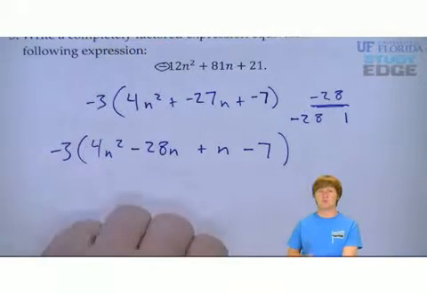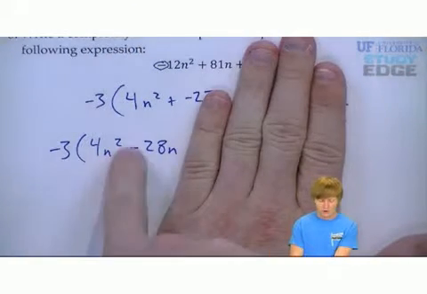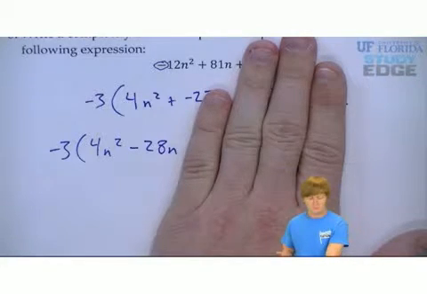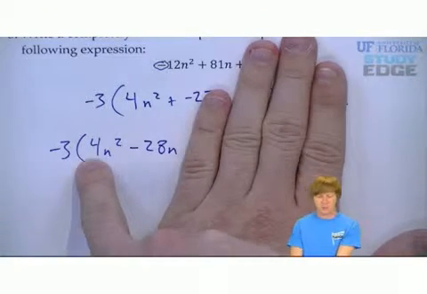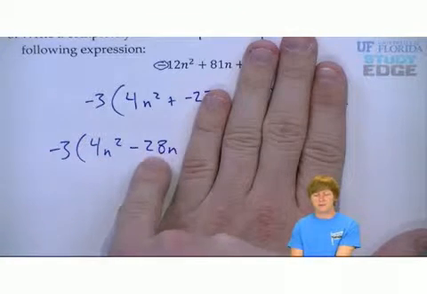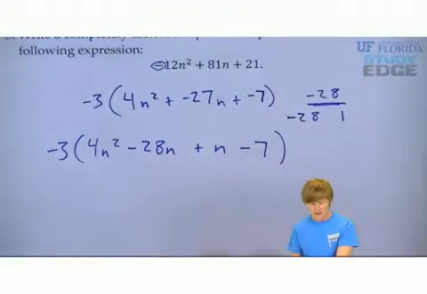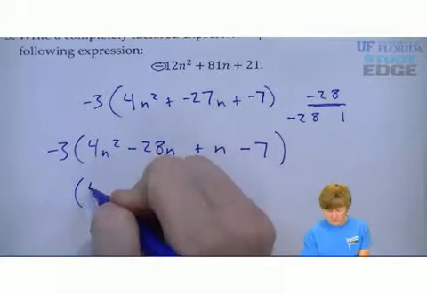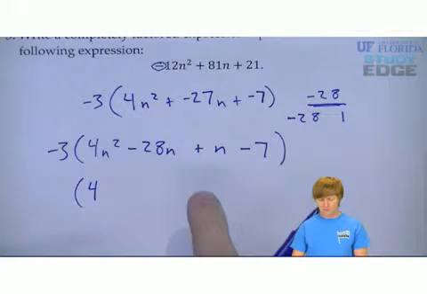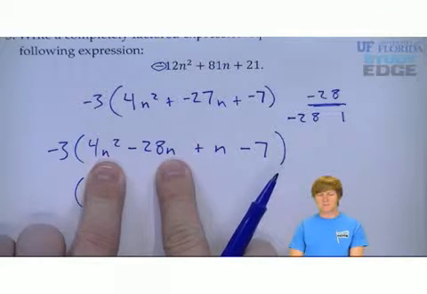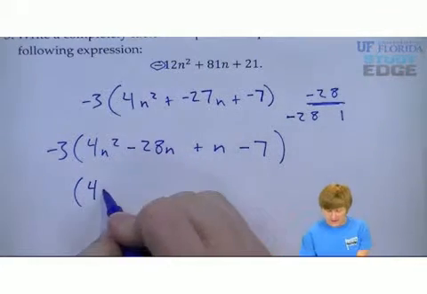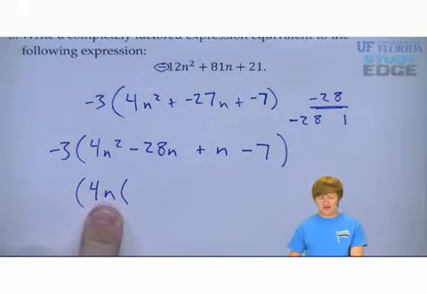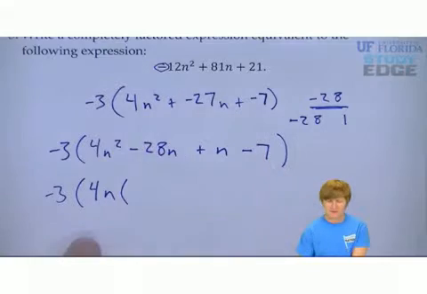Okay, we're going to take each one of those pairs and say, okay, do 4n squared and negative 28n, do they share any factors? Well, I can hopefully realize that 4 will go into 4, and 4 will go into negative 28. So from rewriting this, I'm asking myself, what do they share? Well, they at least share a 4, but then do they share an n as well? Yes, so they also share 1n. So then now, once I do that, I say, okay, they share that 4n. Okay, can't forget about that negative 3 out in front.